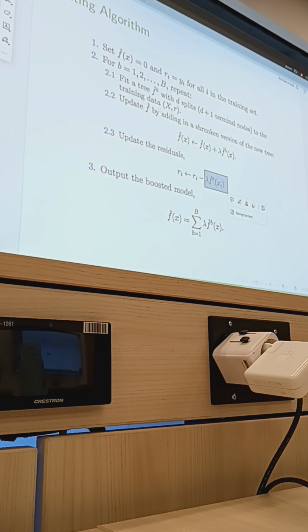The key, the most important part is that what we're fitting is R, the vector of residuals, R sub I for all the I 1 through N observations. That initially is equal to Y, but after that it is an updated version where you take Y minus Y hat, or a shrunken version of Y hat. What are the predictions that are different from Y? That'll be the new residual, and we just keep repeating that process, however many iterations.